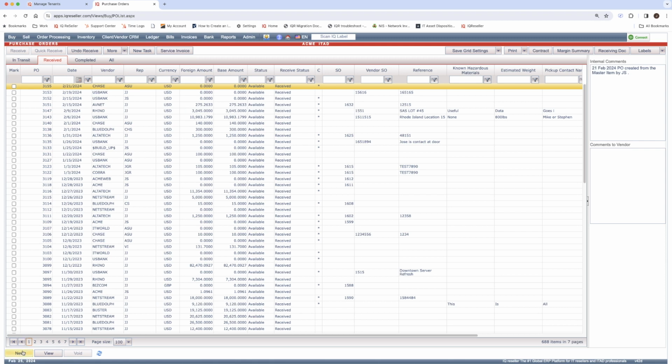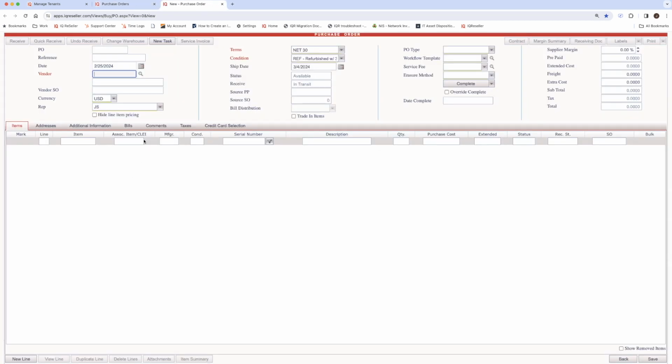So from the screen, I'm going to go to New, and I'm going to create a new purchase proposal, and I'm going to do it to US Bank. If you haven't seen the ITAD module before, there is a video series that walks you through the setup and how this functionality works. So go take a peek at that in the support center. Just search for ITAD module or ITAD, and that will walk you through how this appears.